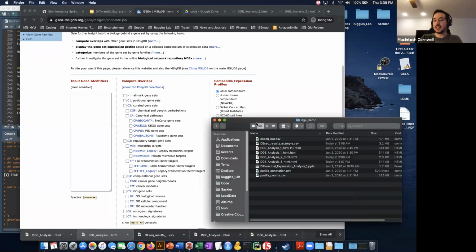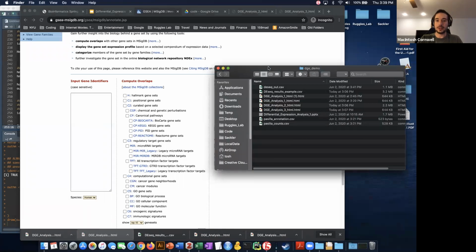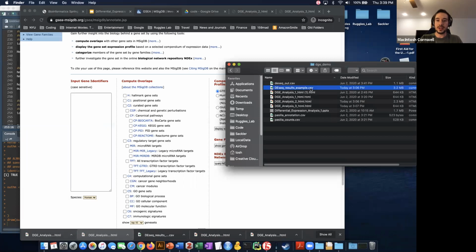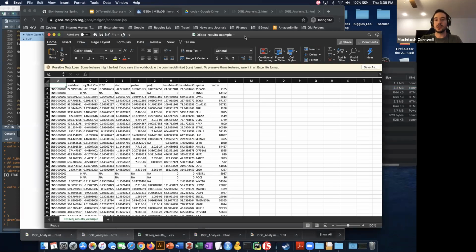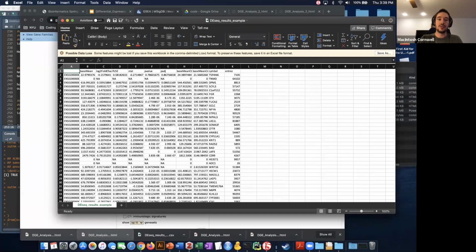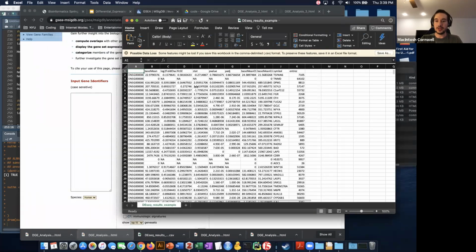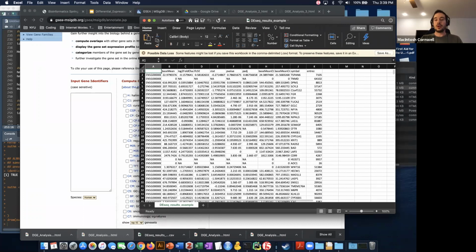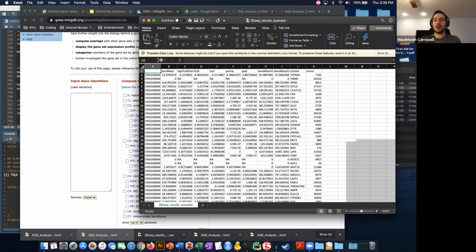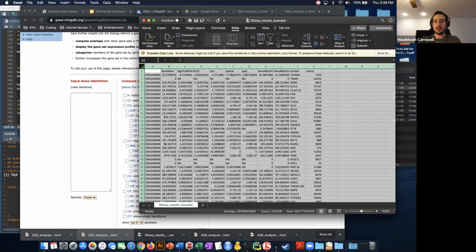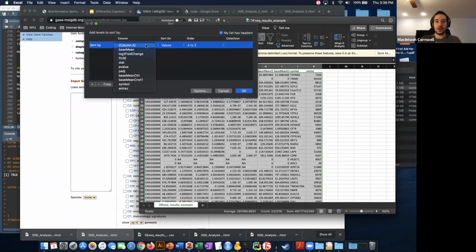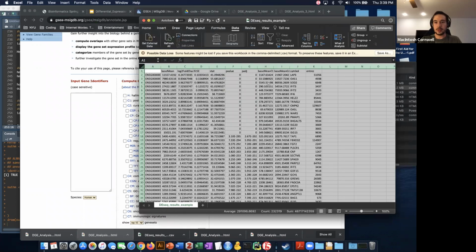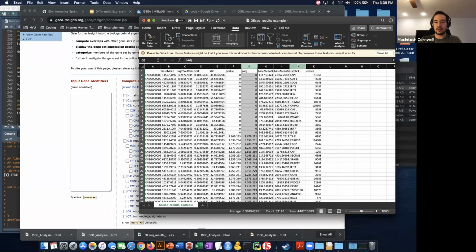As I mentioned before, I downloaded that new DESeq table that I put up in the Google Drive for everyone to use as a demo. It has differential expression results from some other experiment, but it has a list of human genes that we can use. If you're ever in this scenario, a good way to do this is to take the table and sort it by adjusted p-value, or whatever you want, smallest to largest. I'm going to grab these genes. I'm also going to grab the log2 fold change.